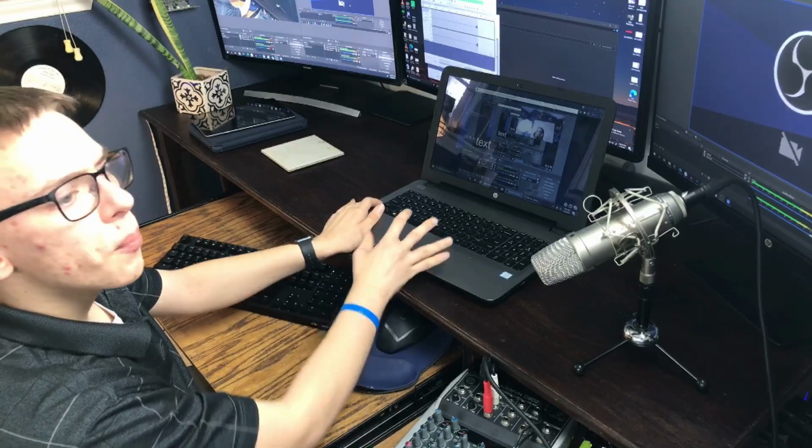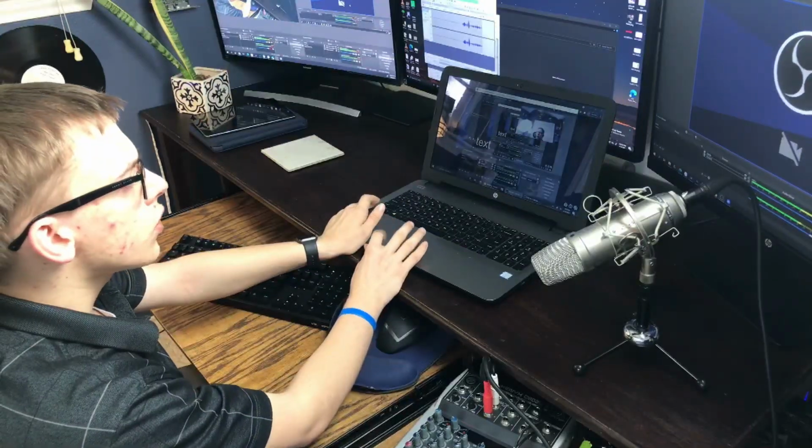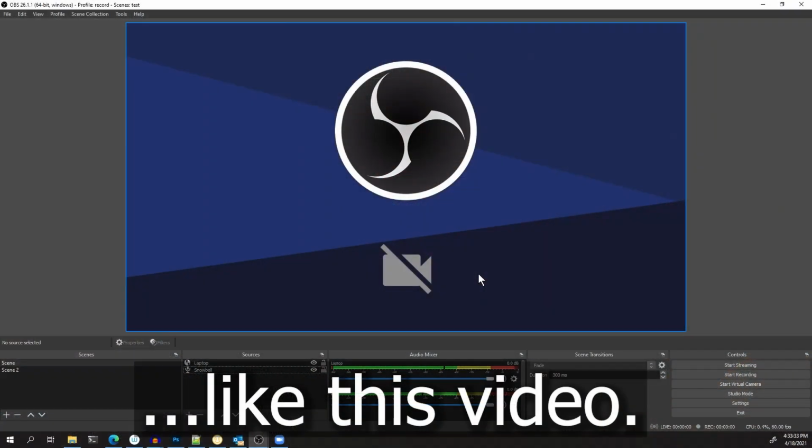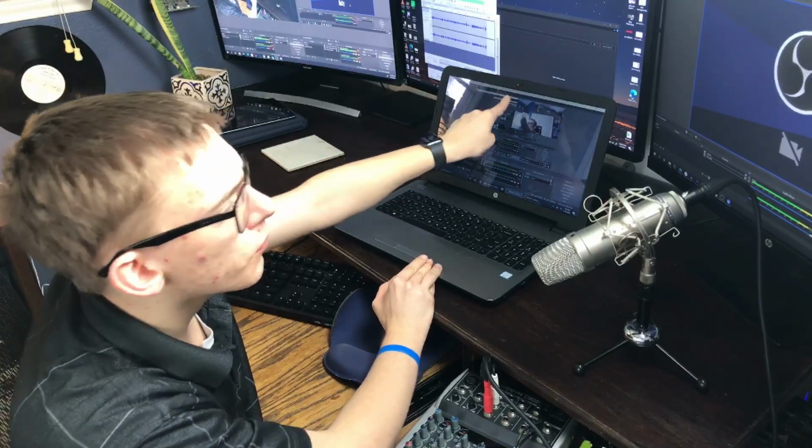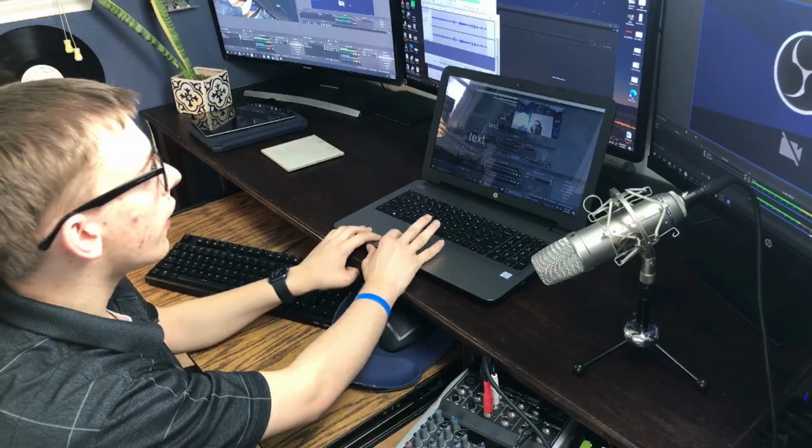Now if we go back to the computer that we want to capture and open up OBS, we can create all of the scenes that we want this computer to see. This might just be a simple display capture, or you might also want the integrated webcam from your computer to be displayed, or any other text. You can basically add anything to this, because the way that OBS virtual camera works is it takes the full output of OBS and it pushes that on over to that hardware camera.